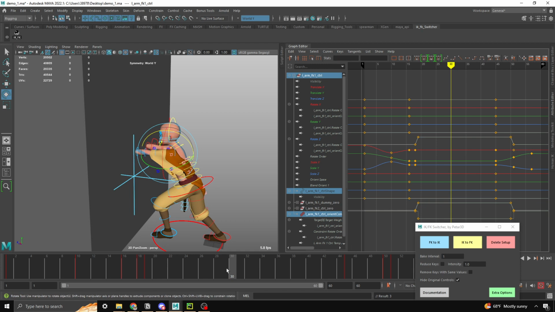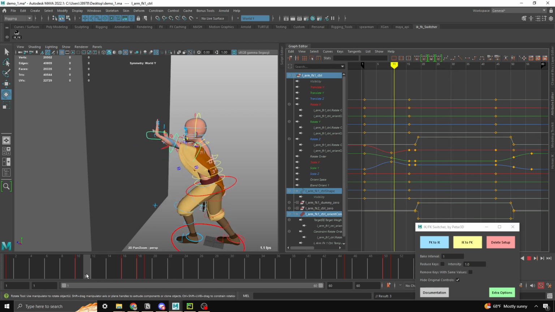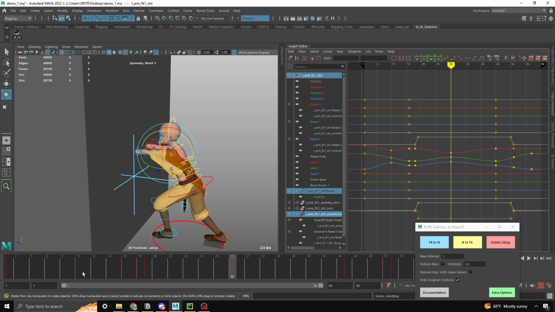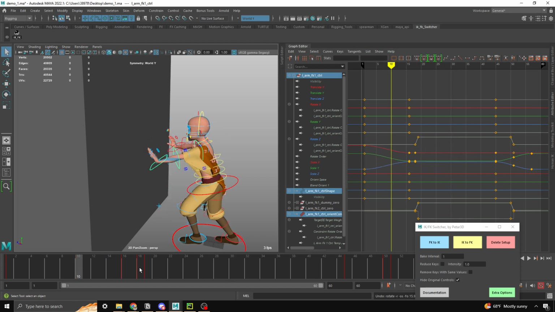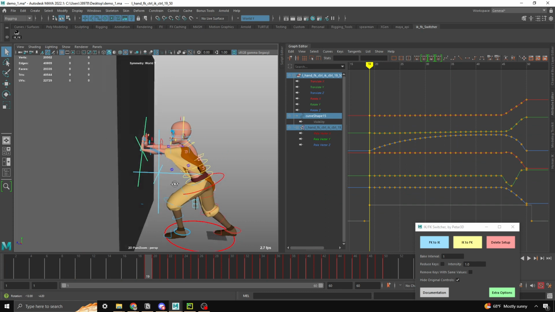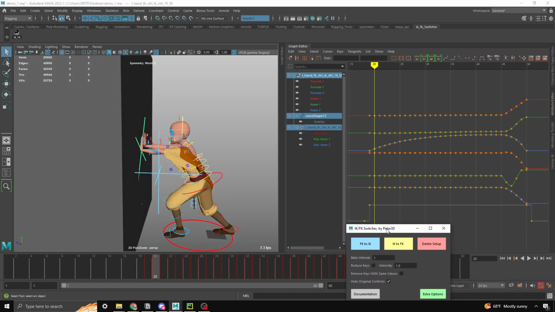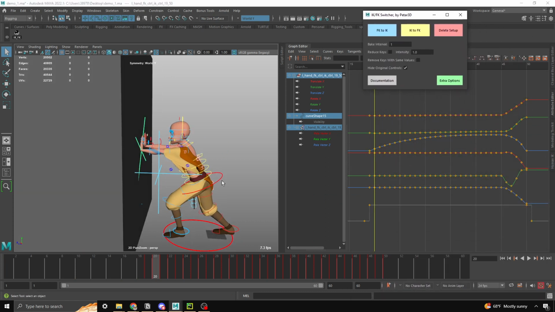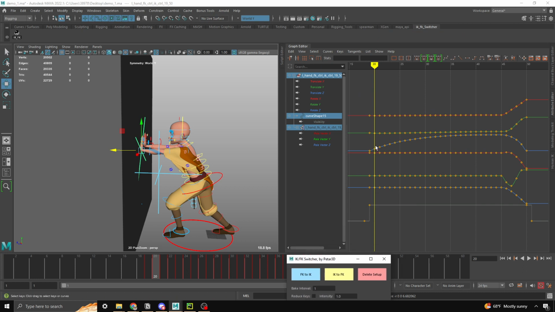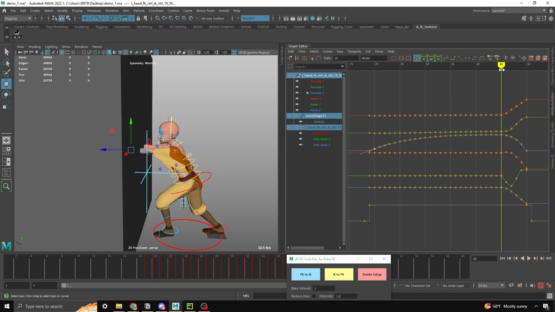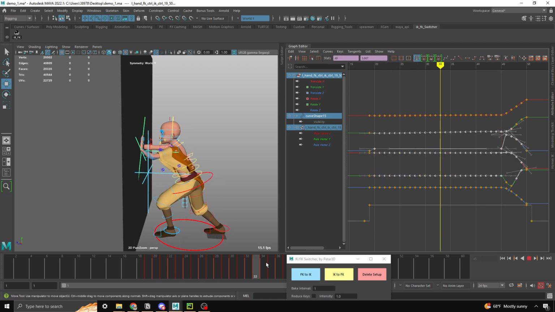So this just gives you more flexibility when working. Well, let's make the changes we want. I'm here on frame 20, let's say, and the translate Z is the forward direction, so I'm going to copy frame 20's value, go over to frame, let's say 45, delete the translate Z of everything in between, auto tangent, so I get this.